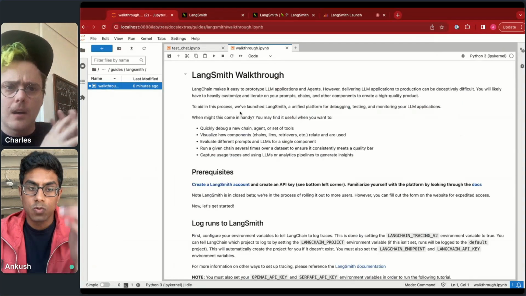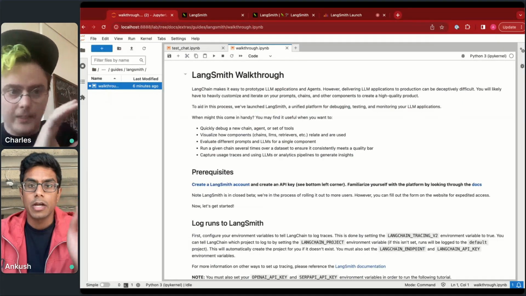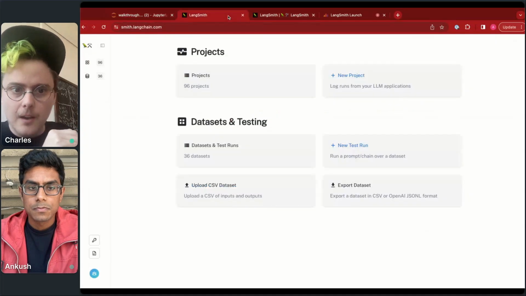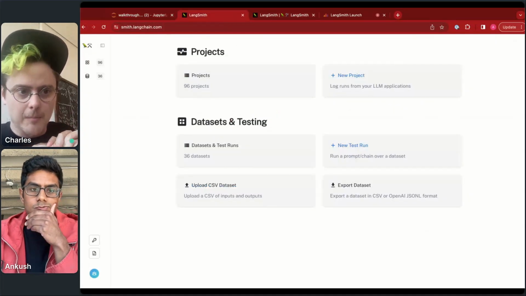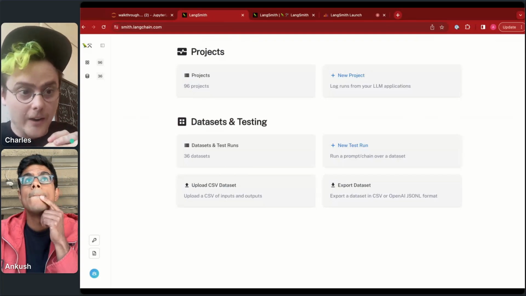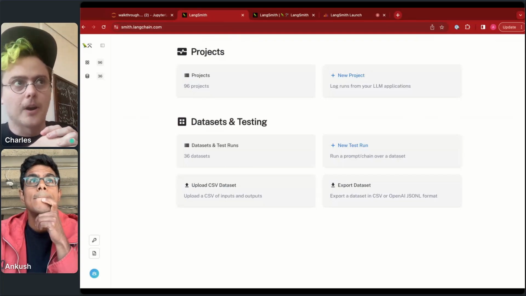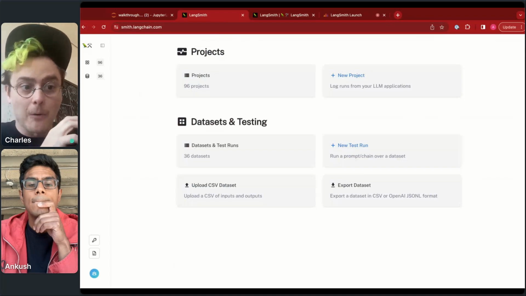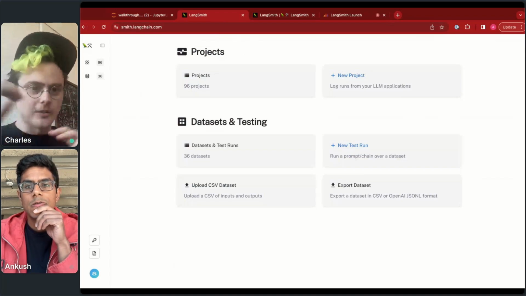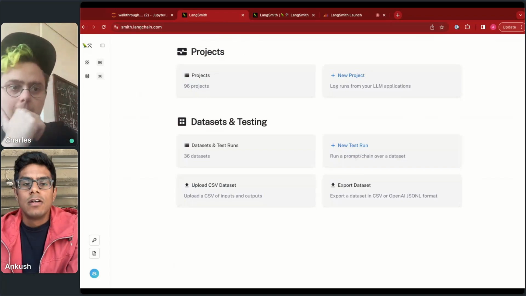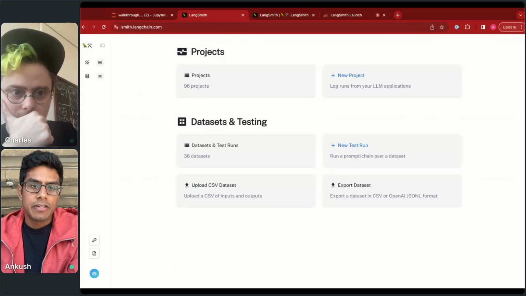I'll walk through this in a bit more detail now. We've added this walkthrough. Actually, some questions at the high level of that interface, maybe. What should I be thinking of as the scale for my project? One project for an entire application, or one project for each LLM powered feature? Yeah, so we've left it intentionally flexible right now.